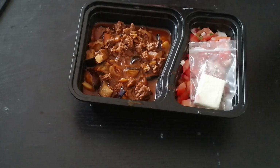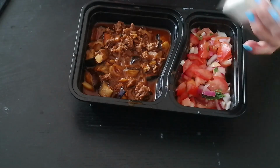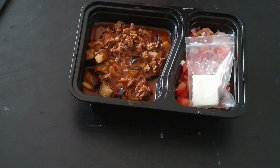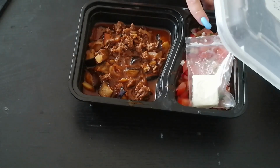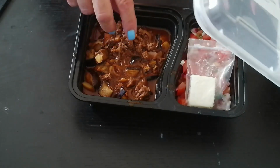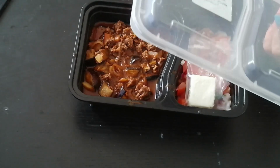Alright, I'm just warming up my pita breads, but this is what we have. So I have my feta still cubed or halved. I have my salsa here, I have my beef here, and then I have my 2 pieces of pita bread, and I am going to store it that way. As far as warming up goes, obviously this won't be warmed up, and I will probably take this out and either microwave it for a couple of minutes, or I might very well bake it a little bit longer in the Ninja, depending how I feel.